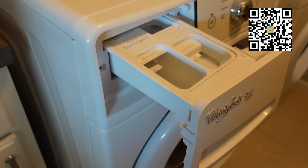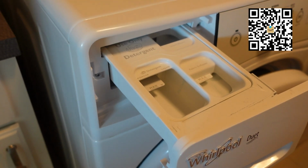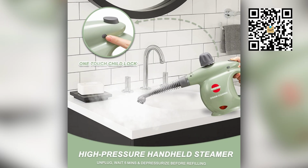Oh, and another tip, always keep that tray open all the time so that it can air dry, because if you close it, it's dark, it's moist, bacteria likes to grow, and then you're gonna have stinky smells more frequently. Now you certainly could go in with your Bissell steam shot. It works amazing, but again, many of you don't have that laying around your house.